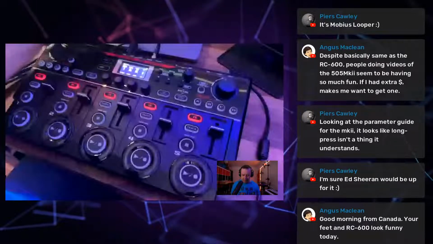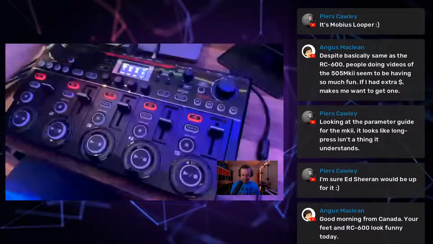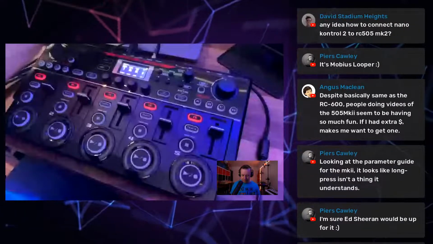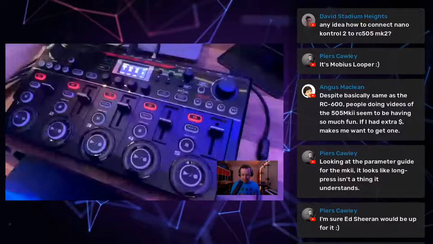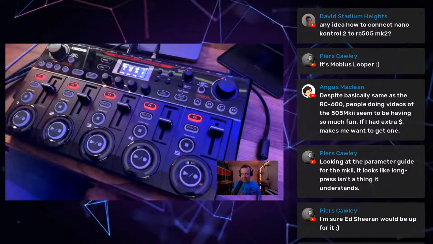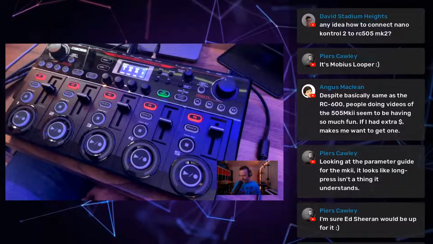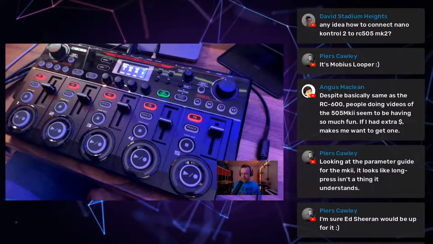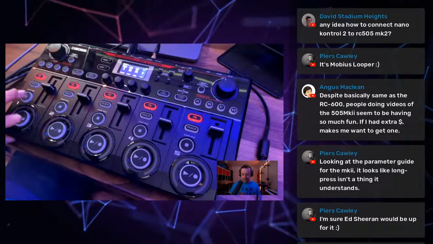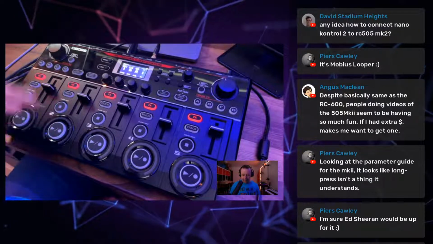So basically what you do is when you press undo, which is here, then that's undo, and then the stop button becomes undo, and then the play and record button becomes redo. But if you double tap the stop button, you delete the last undo. So it's a little bit like a peel system. Obviously you can delete the last undo and get rid of it, and say, well, it's never going to come back. And that's clever. I like that. It's a clever idea.